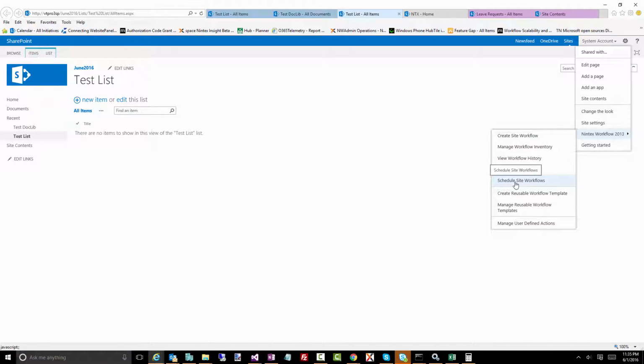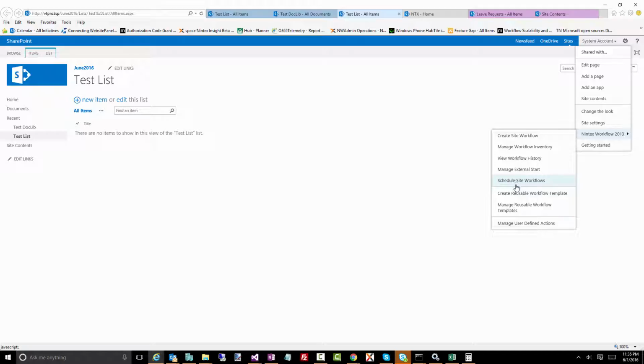Cool thing about this is that you can do things like scheduling this particular site workflow, which means you can actually say, rather than having a workflow be event driven, for example, like a document being uploaded to a document library, instead you can say, I want this particular workflow to run once a month or once a week at 3 o'clock in the morning on a Friday and start processing some documents or processing some items, doing some calculations, things that you might want to do like end of month processing, things of that nature. Okay, so now we've got three. We've got list workflows, library workflows, and site workflows.